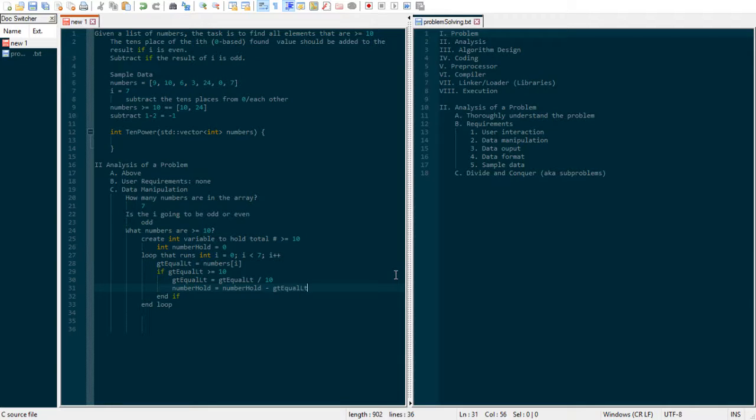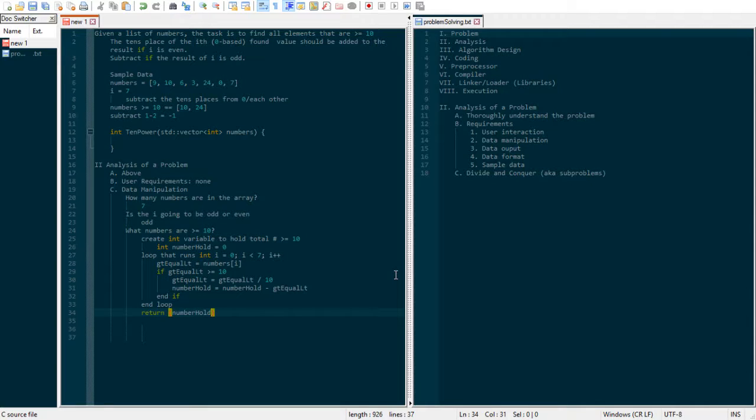So, we're going to want to return the, and as we know, a return statement is simply the function ending and giving something back, either to indicate that it's successfully shut down, or that it got screwed up, or that there's a specific number you want. So we're going to want to return number hold.